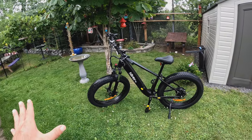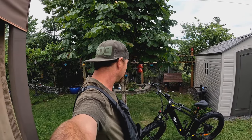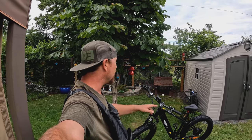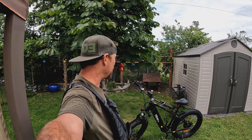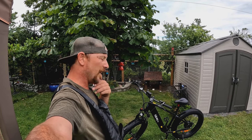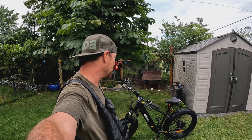Again, you're not getting a lot of frills or gimmicks with this bike because it's a fraction of the price, really, right? So what else? I think our only cons we really found with the bike is I didn't find the seat very comfortable. I see on other people's reviews that they raved about it, but for my ass, not so much. Hand grips are decent. Actually, I can't really complain about them. And I know a lot of people griped on the brakes, but I found with the weight of this bike that these are plenty good enough for my liking anyways.